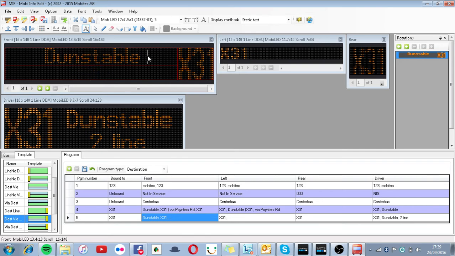So say if we do this, we'll do it this way. Dunstable, square. Okay, that didn't work. Dunstable, town centre. As you can see, we'll auto select that font. It's a nice thin font. We're now going to do this because it might not fit properly. So we're going to put via L and D.